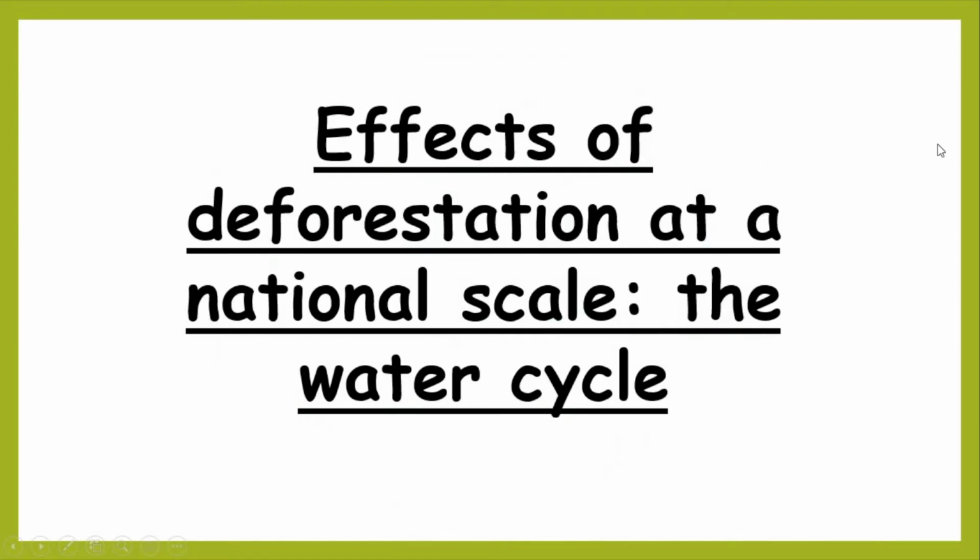Okay, next step, effects at a national scale. So stepping out a little bit, if we remove the rainforest, how could it affect the countries in the area? And in this case, it's to do with the water cycle. The hydrological cycle would be the better term. So pause the video here a moment and put this down as a subheading.